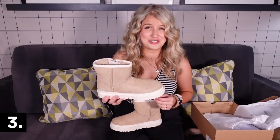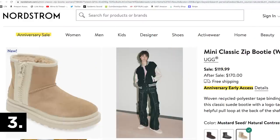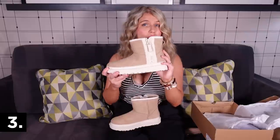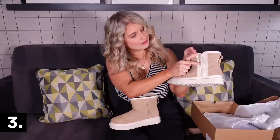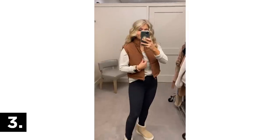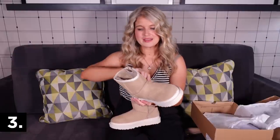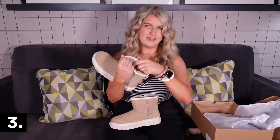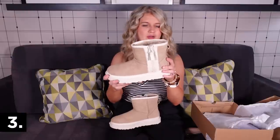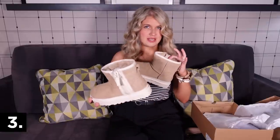This is my other favorite shoe purchase of the sale — an Ugg boot that is cuter than any other Ugg I've ever seen. It comes in a tan, black, and dark brown, and I anticipate it will sell out quickly. It has a zipper with the Ugg logo, and even unzipped it looks intentional. True shearling on the inside, very warm and soft. Great with leggings, joggers, and jeans. I love a shorter Ugg boot — easier to take on and off and more flattering. These are true to size.